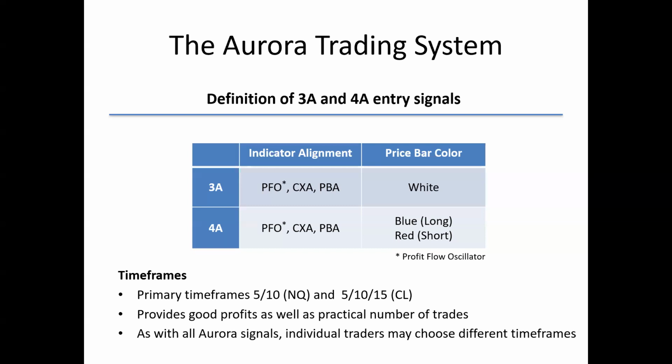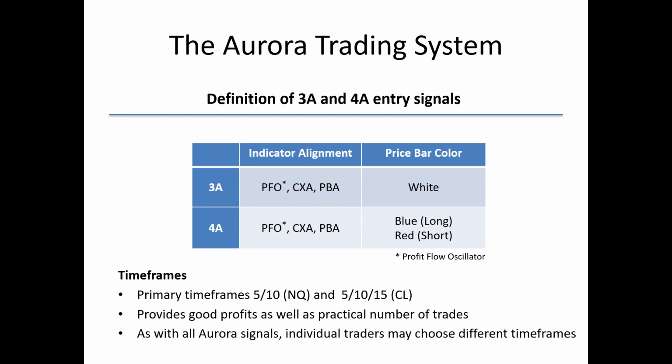But like with all Aurora signals, we have members of our community who are trading shorter time periods. We have members of our community that are trading longer time periods. So this is not to imply that these signals only work on 5-minute, 10-minute, or 5-minute, 10-minute, 15-minute. No, those are just the primary timeframes that we are trading within our proprietary trading team, and those are the primary timeframes that we have done our research on, analyzing what the result could be.